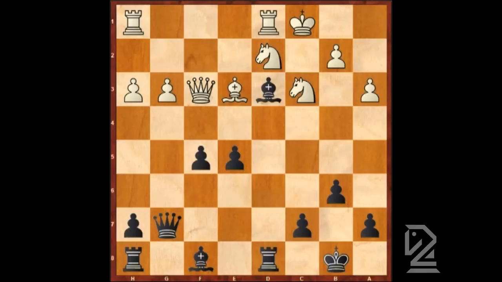But first let's make an estimation of the position. This king on b8 for black is safe at the moment, but there are also some weak squares around this king, and that can potentially be very dangerous for black. But black is on the move in this position, so we should use the initiative.